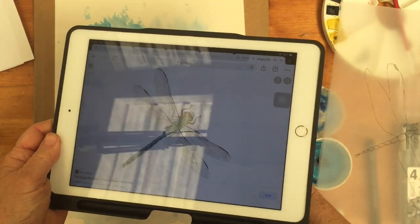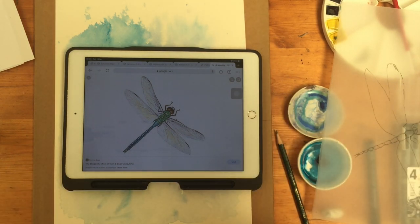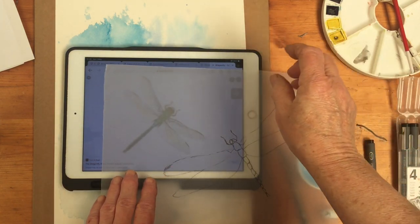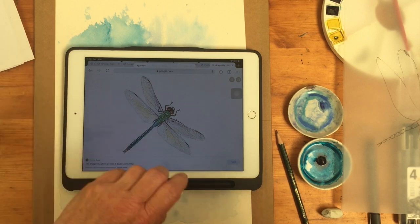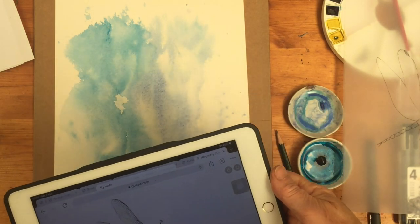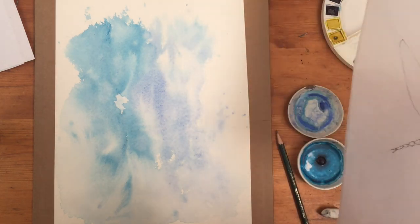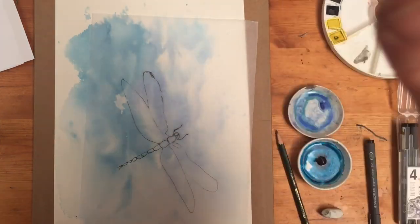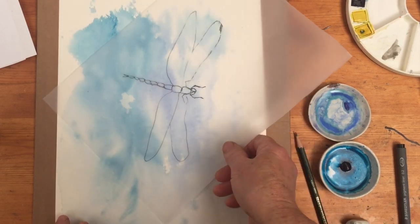This is quite a decent botanical drawing and I don't think there are any copyright problems with it. You can put a piece of tracing paper over the top — if you can freeze the screen you can trace it directly from your iPad. In this particular case I have drawn the dragonfly outline in ink on tracing paper, and the benefit of that is I can position it on my background wherever it looks best, move it around, and change the angle.